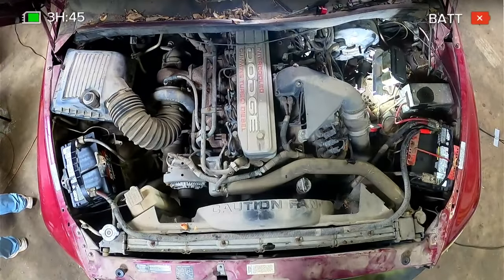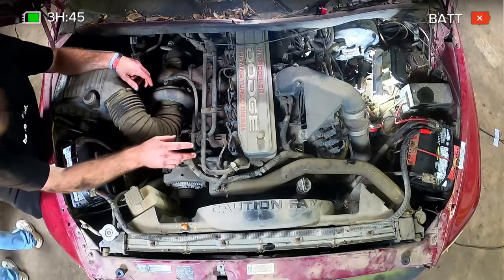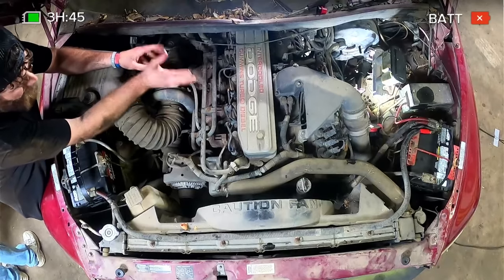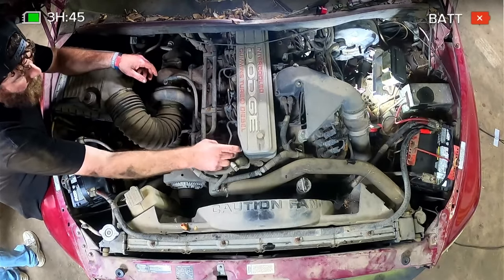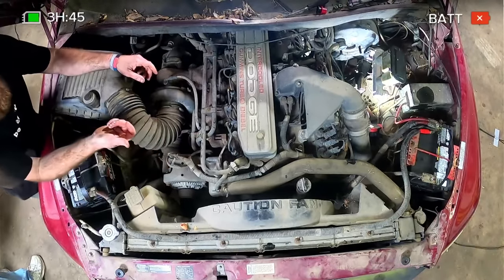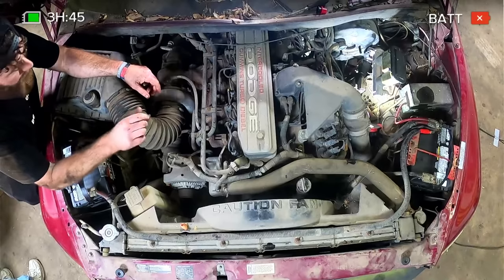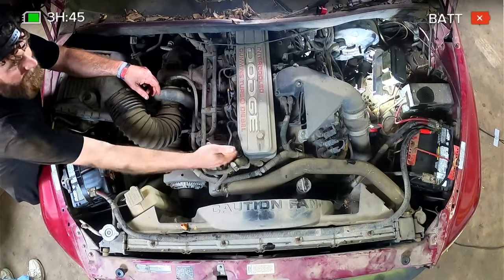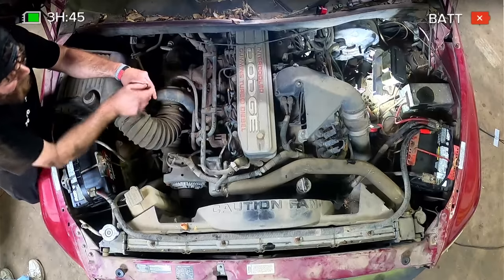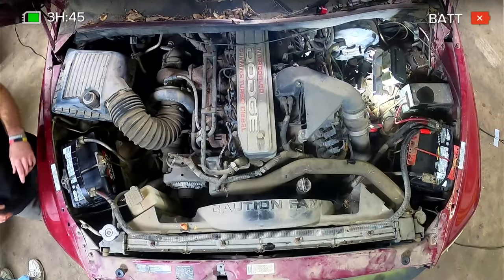So, yeah, let's take advantage of it, Christian. I want to show them what I was talking about. So basically right here is our injectors that run into this motor. It's a six-cylinder motor, so obviously there's six of them. If there's air in these lines, we'll have to pop these loose, and it doesn't have an electric fuel pump. Everything's pretty much mechanical on this. So we'll have to turn the key over and just let it turn over until you start seeing a little bit of that diesel fluid start coming out of these, and then we'll tighten them back. And that's how you kind of get the air out of the lines. There's also a prime button on our pump over there. We'll prime up as well.